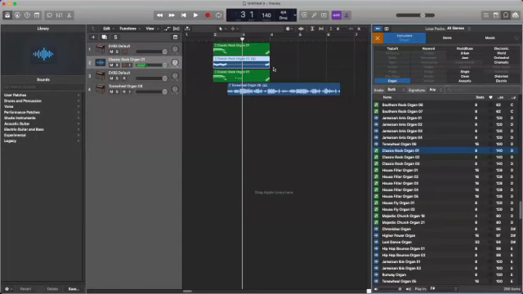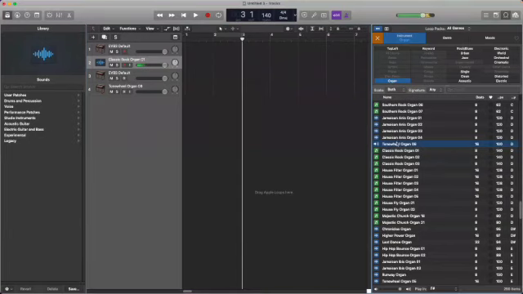But now, let's delete those. If we now try to drag it to a software track, you'll see that we're not able to do that. So we can't drag an audio loop to a software track. We have to drag an audio loop to an audio track, just like I did there.